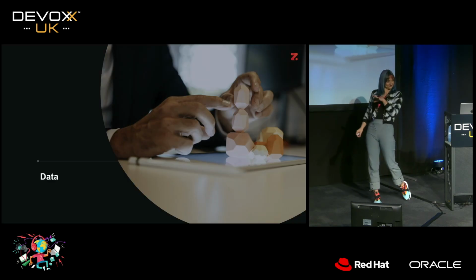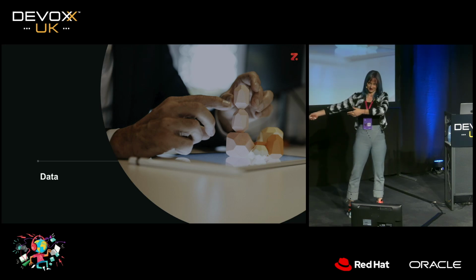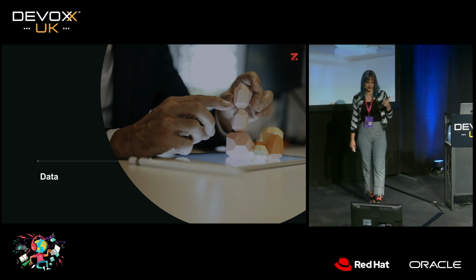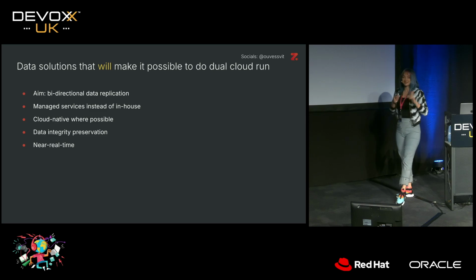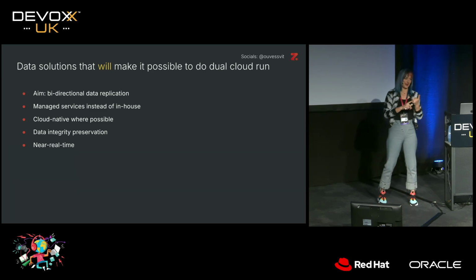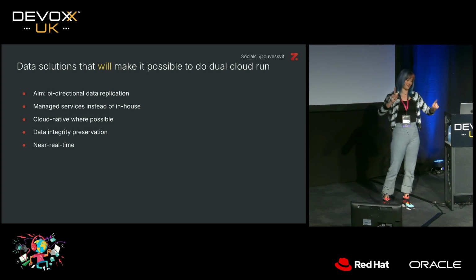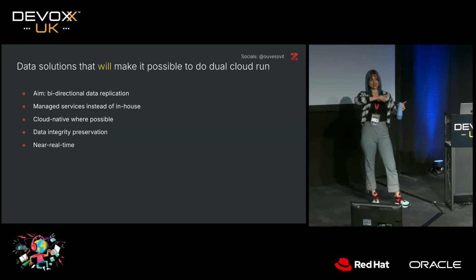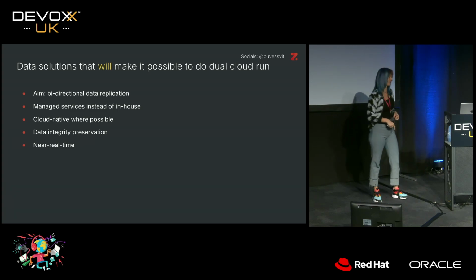Now let's look into the data, because this is where it was exciting. Okay, you copy 1,000 Flux manifests and customize manifests. Cool. You've done a lot of YAML writing. But data is exciting. How do you deal with that? The strategy is to have a bidirectional replication of data. If you are doing 2 places at the same time, you will want to make sure that each of them has the latest and greatest of the data. Little pause for tea while that point sinks in, because it is the most important one.